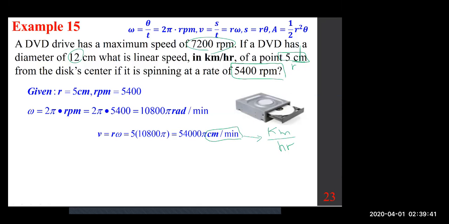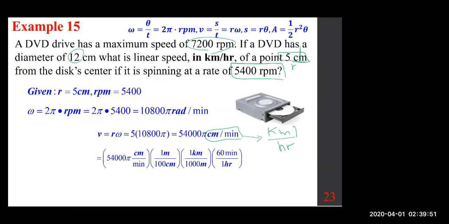All right, so we write centimeters per minute in a fractional format. And again, we want to make it look like kilometers per hour at the end. So 1 meter is 100 centimeters. One of them has to go at top. Remember, you want to get rid of the centimeters, so 100 centimeters goes to the bottom, because you want to get rid of this. Now, meters is at top. We want to get rid of this.